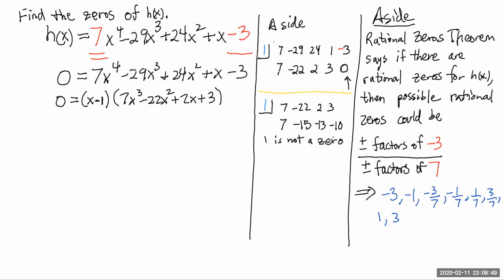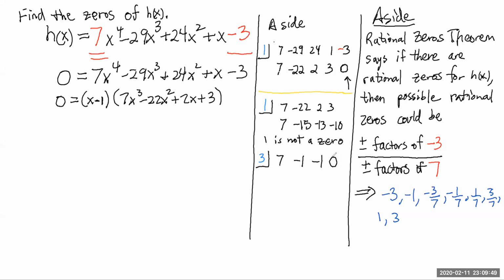So let's try something else. I'm going to make an educated guess of what the rational zero is. Let's guess 3. And it really is a guess, and then of course we're going to do synthetic division. We'll bring down the 7. We're going to multiply and add. 7 times 3 is 21. Add it to negative 22, it's negative 1. Negative 1 times 3 is negative 3. Added to 2, it's negative 1. Negative 1 times 3 is negative 3. Added to 3, which is now 0. Whoa. Okay, that is good. That means 3 is a zero for this third degree polynomial.